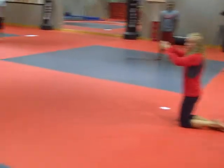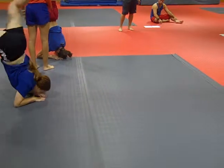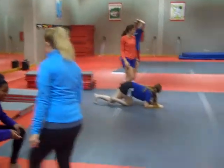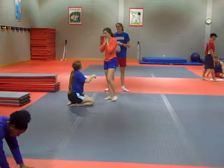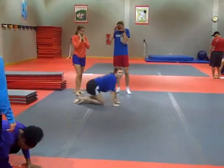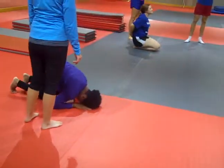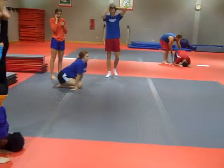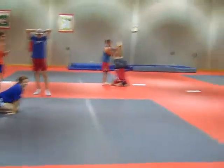You got it? Yep. So make sure your forearms stay flat on the mat. Oh, good. He did it. No problems at all. And what is this called? Okay, forearm handstand. Put your forehead down. You need a base. Elbows down on the ground. There you go. Now kick up. Tight booty. Beautifully, Joya. Nice looking pointed toes and everything. You were born to do this.